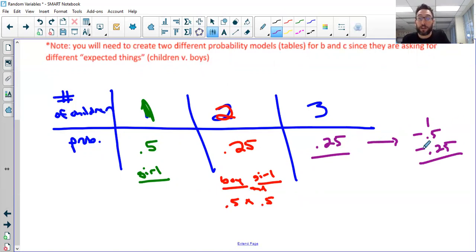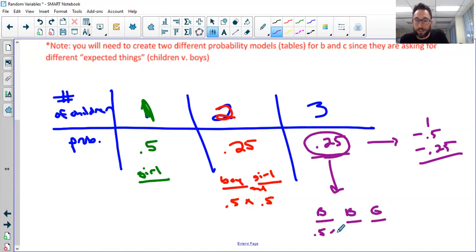Now back to this 0.25. We could subtract from 1 to figure this out. But let's consider how it would be possible that this family could have 3 kids. There are 2 ways that could happen. It could be a boy and then a girl, which is going to be boy and girl, which is 0.125. A common mistake I see students make is they just put 0.125 here, but we have to know that that's incorrect, because if this purple number were 0.125, the purple plus red plus green would not give us 1. So where does the 0.25 come from?